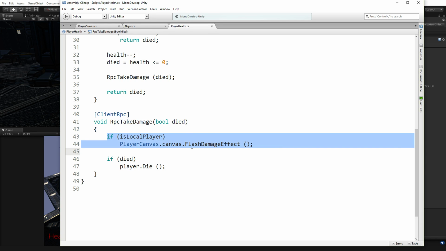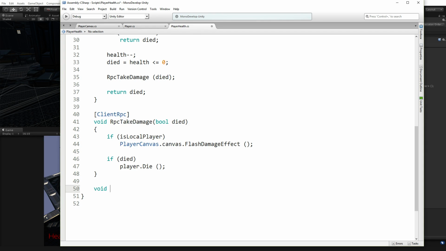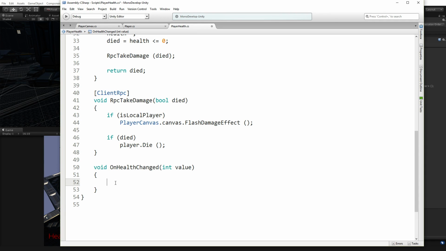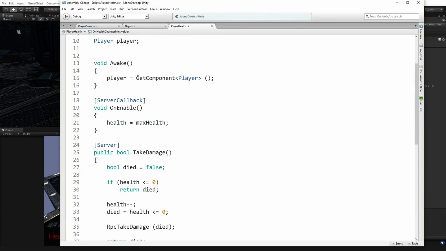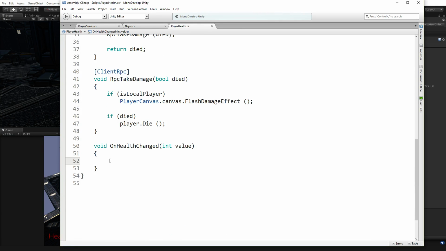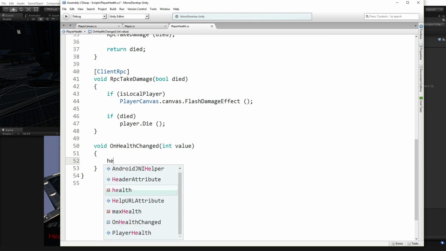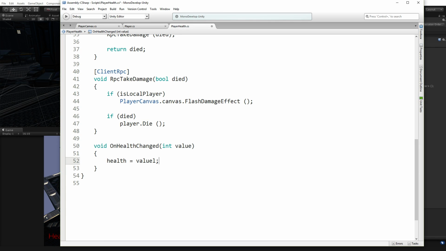All right, we can know this. And so I'm going to create a new method here. I'm going to say OnHealthChanged, int value. What I'm effectively creating is a callback based on something called a hook. And I'm going to say, all right, don't automatically update health when the server changes it. Instead, let me define the rules for what happens when the server gives me a new value here. So when the server gives me a new value, I'm going to say, okay, health is going to equal that value. If I don't do that, then the clients won't receive the updated value.